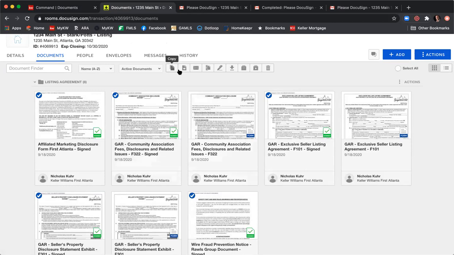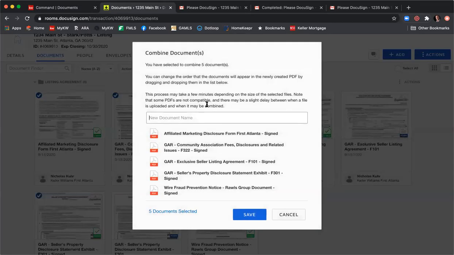Then you come up here, roll your mouse over the icons in the taskbar until you get to combine. Click on combine, and now I can give this a document name. 1235 Main Street binding listing agreement. So you give it a new name, and then you can organize the order of the documents that you want. So I want to start with the seller's listing agreement.